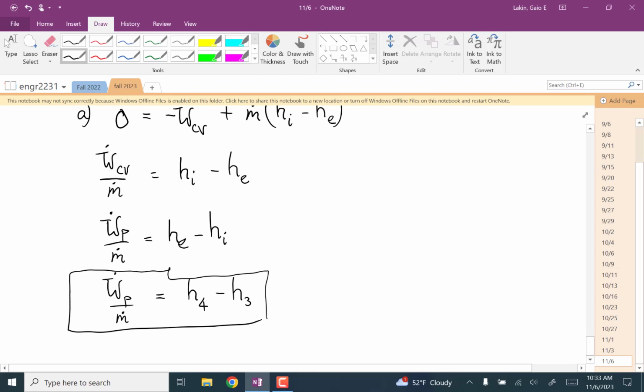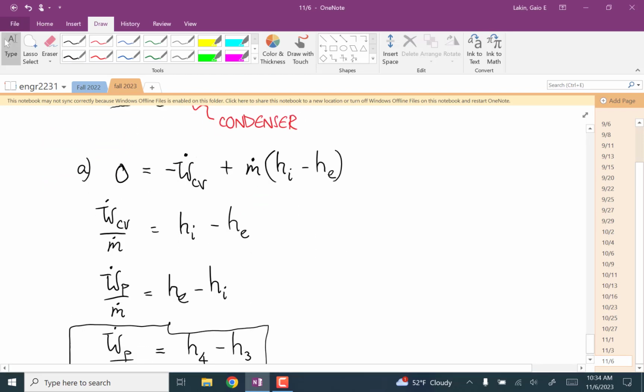Okay, so when I did that the first time in class, it took a full page, but it doesn't take very much to think through this. There's only a couple of signs you have to picture in your head, like what's the starting sign of the work or the heat? Separate that out from enthalpy, and then you switch the order of the enthalpies or not based on whether the work or heat keeps the same sign or switches sign.